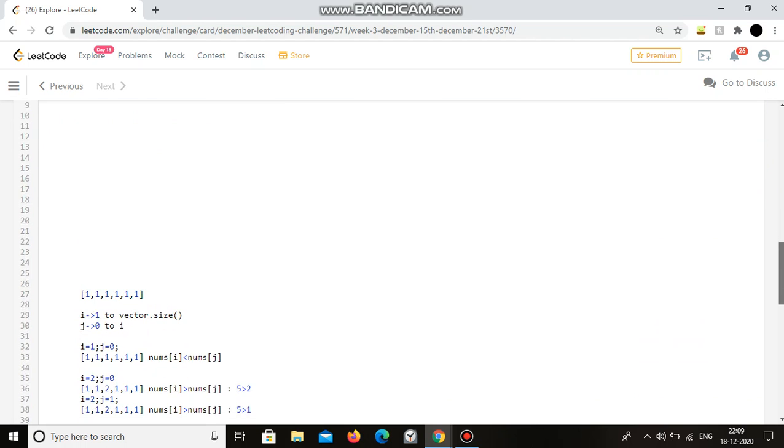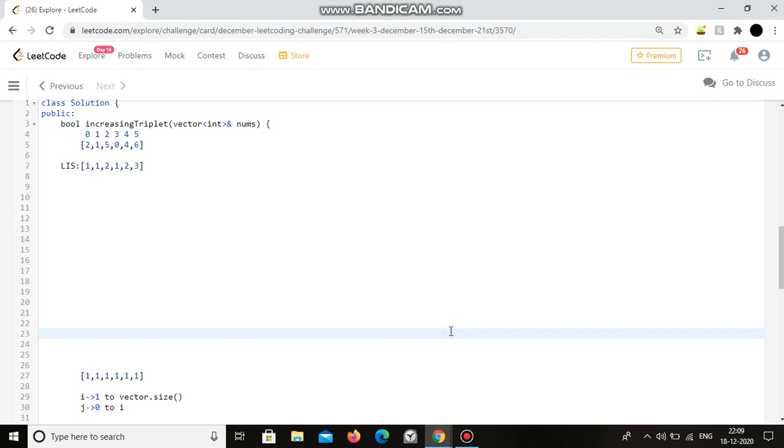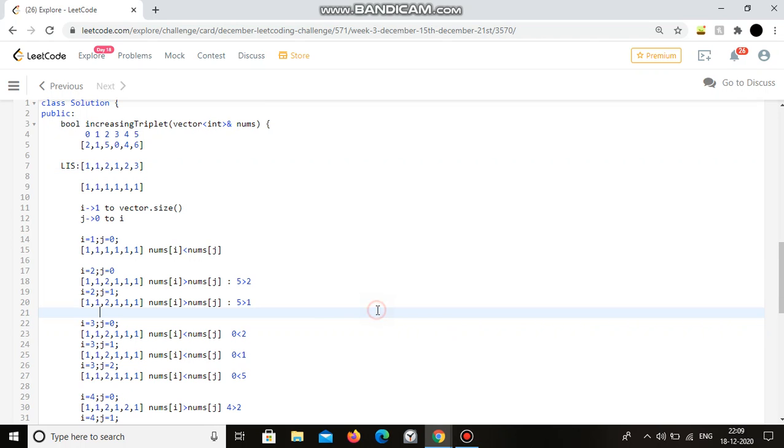So what we'll do is, first we'll take an array of the same size and we'll initialize each element with 1. Now the i pointer will be moving from 1 to the end of the vector, and the j pointer will be moving from 0 to i.